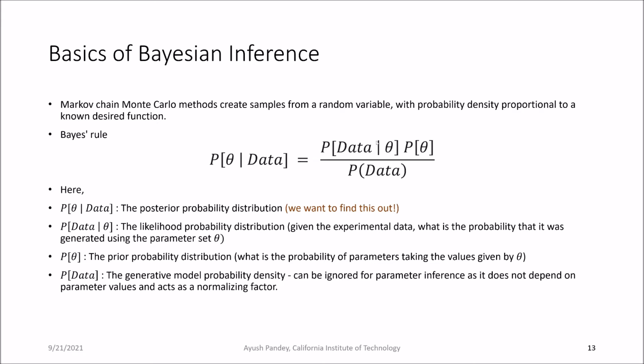On the right-hand side, in the numerator, if we fix the parameter values, that is the probability of data given theta: what is the probability that we see the data that we are seeing? That is essentially saying something like, what's the difference, or what's the cost function? Because we can simulate the model for the given parameter values and then compare it to the data. That gives us an estimate of how likely we are to get the data that we are seeing given these parameter values. And the probability of theta is called the prior probability distribution, which is the information that you have about the parameters. So what are the probability distributions of the various parameters themselves?